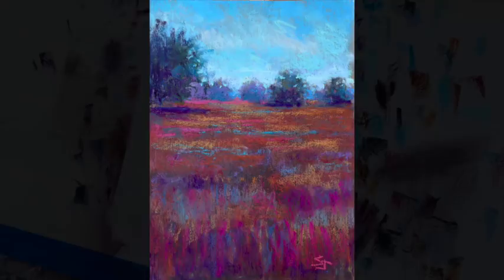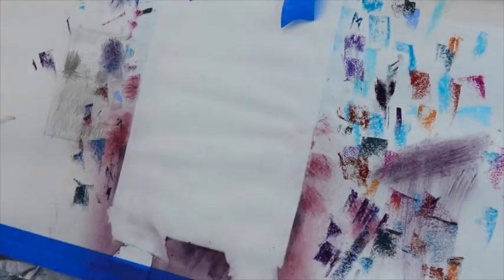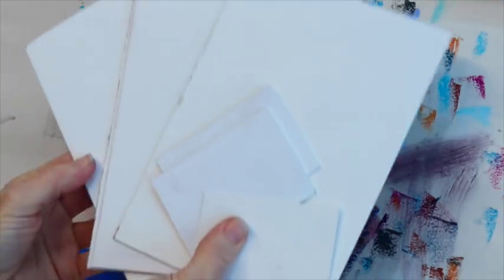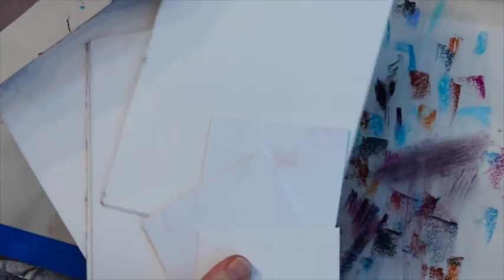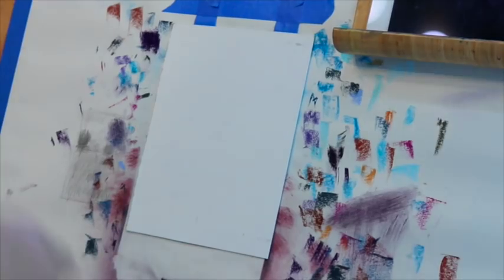But what I want to share with you here is how I'm making my own boards. Like I said at the beginning with the watercolor paper warping, I thought matte board might be a good, I use matte board a lot to create my own surfaces, and I thought this might be a good way to use this product. So I'm just going to show you real quickly a couple of different things I did using this product to make my own pastel boards.